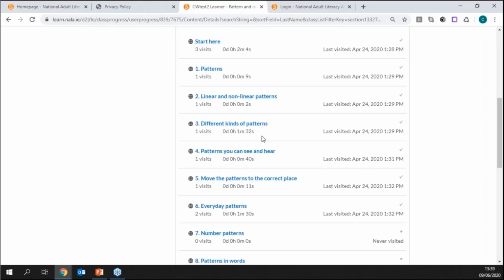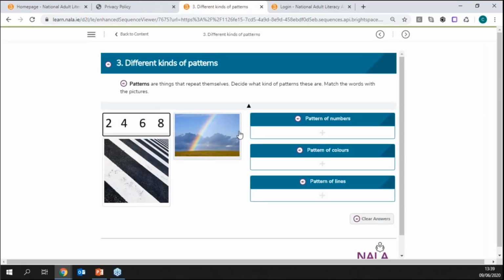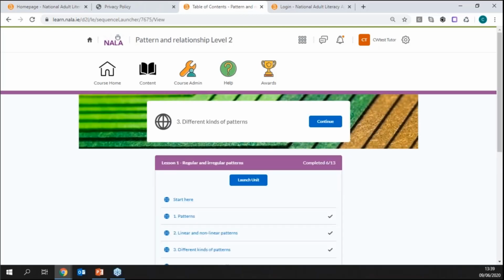So keep an eye on the timings there to get an idea of how long they're spending on things. This can also be used as an indicator if somebody's spending a very long time on an activity. Maybe they're having to go back over it time and time again, trying it again. You can start to get an idea then, is there an issue here? So for example, if I see that this learner visited it on a particular date and time, and that they've spent maybe 5 minutes on it, then I can click on the page and get an idea that maybe there's something in here that's an issue for the learner. So that's something that you can do as a tutor.